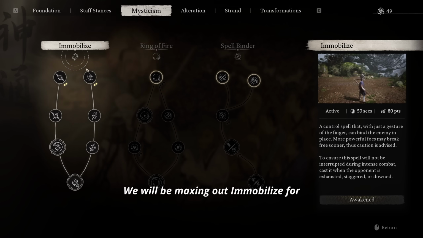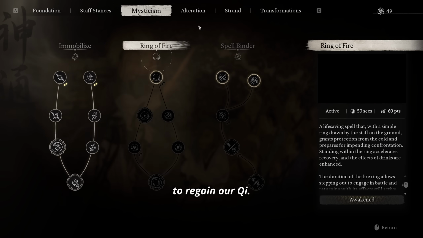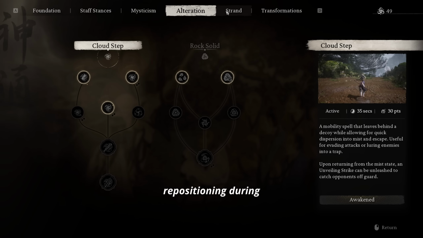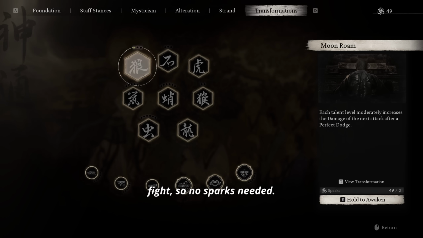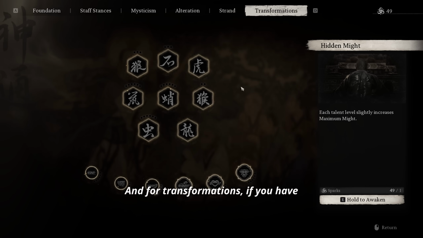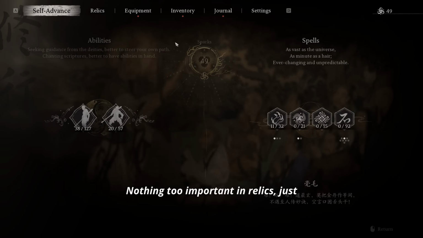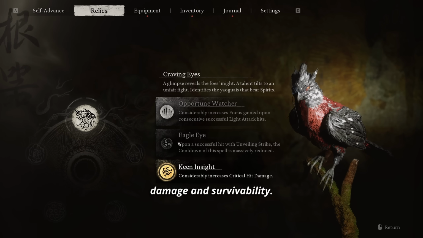We will be maxing out Immobilize for this build, because we need the extra duration to regain our chi. No sparks are needed for Cloud Step, as we are only using it for repositioning during the fight. We won't be using Shadow Clones in this fight, so no sparks needed. And for transformations, if you have extra sparks, you may put them into Steadfast, which increases your defense. Nothing too important in relics, just awaken those that add more damage and survivability.